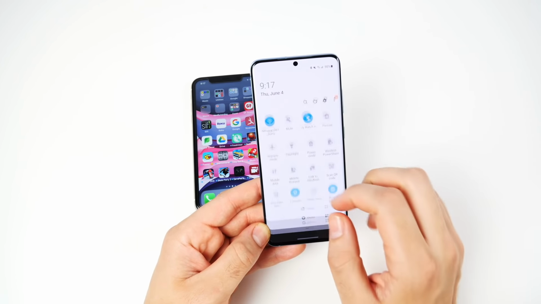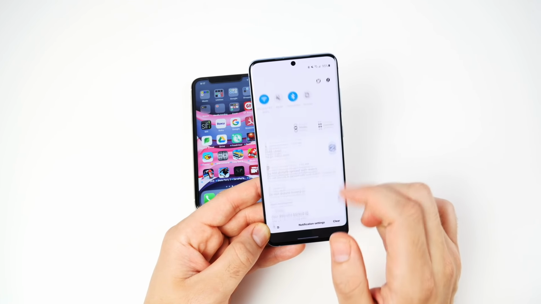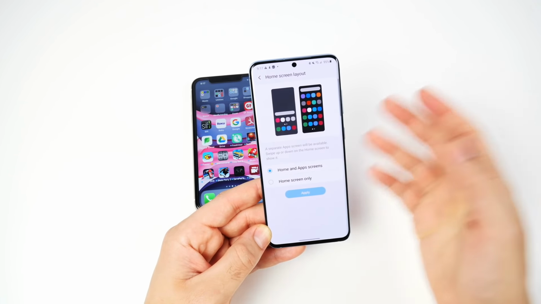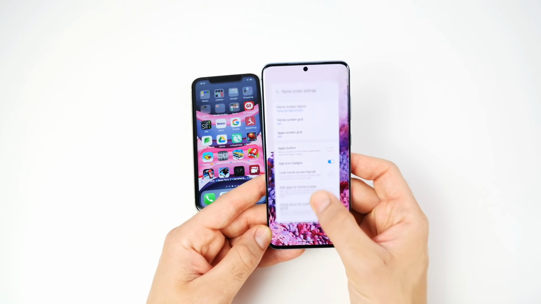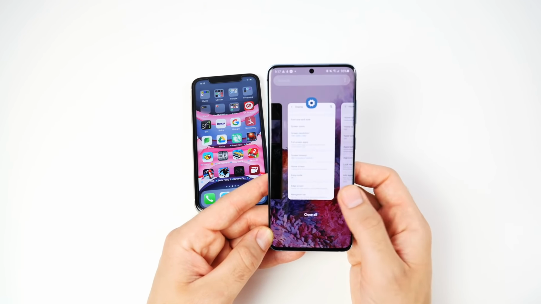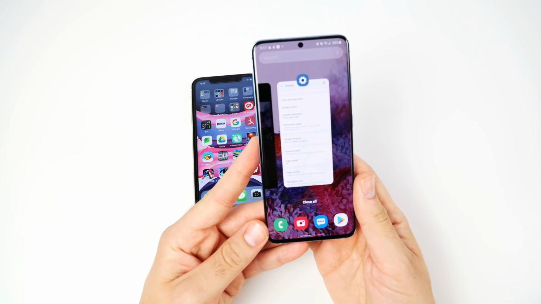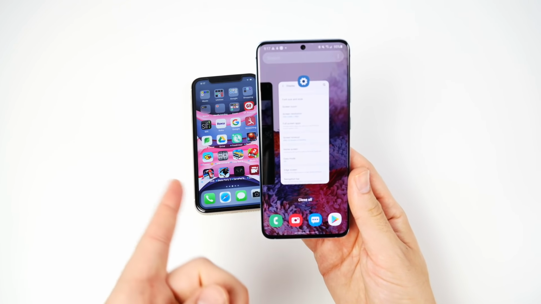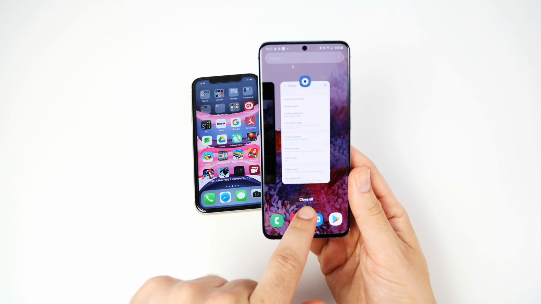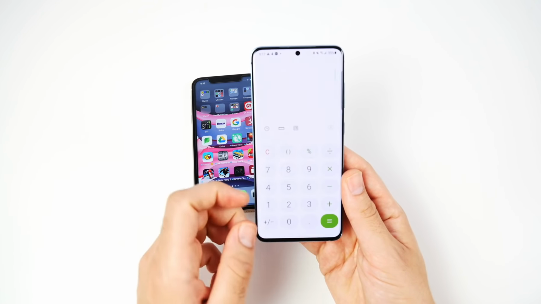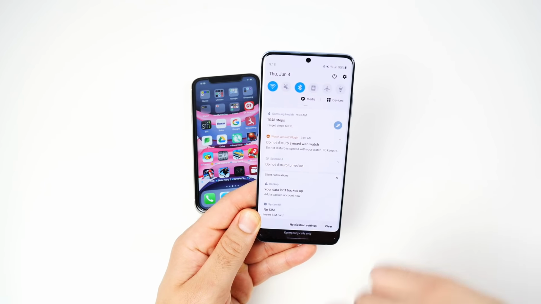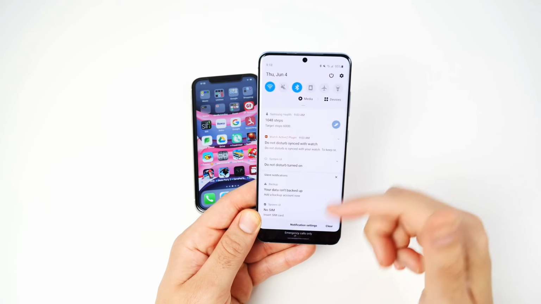So again, it's coming down to options here as always with the Android devices, but Samsung makes it even more option packed because when it comes to navigation, of course, you have the gestures, and you'll notice the animation is pretty similar. And unlike the Pixel and the stock version of Android, you have to swipe all the way over to get to clear all. It's right here. So just hit close all, and you can close all of the applications. Get to your notifications, it's going to be up here as well as your toggles.